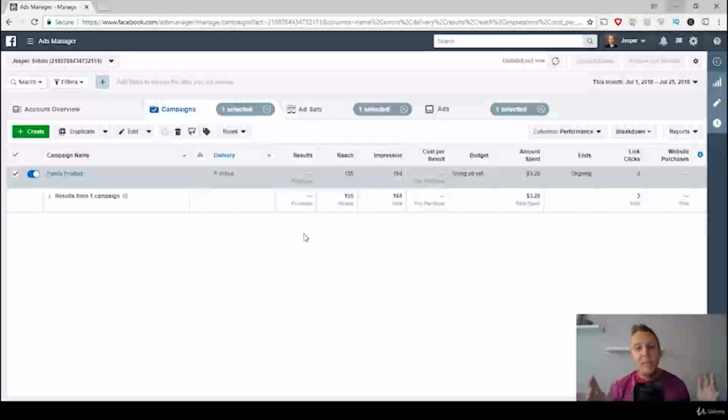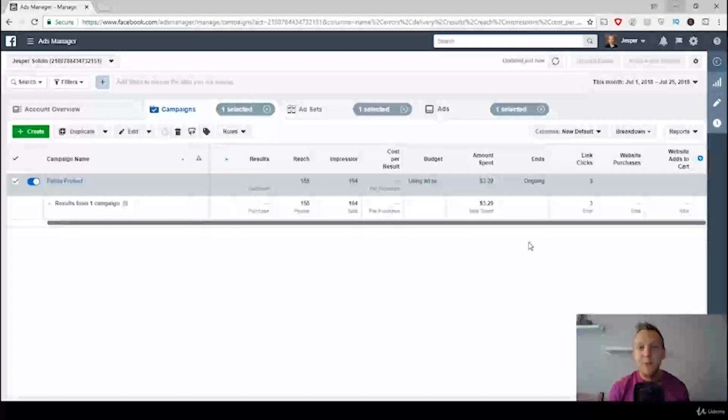So that is all of the important parts in here. And if you want to remove an ad itself, all you do is select it and then click on delete. It's not any more complicated than that. Actually super simple, no need to make this any more complicated. So by all means, play around with this dashboard, but don't make it more complicated than it is. Just understand what campaigns, ad sets and ads are, how to turn them on and off, how to read just basic metrics, and you're all good. You don't need any more. Okay, let's move on to the next lecture.